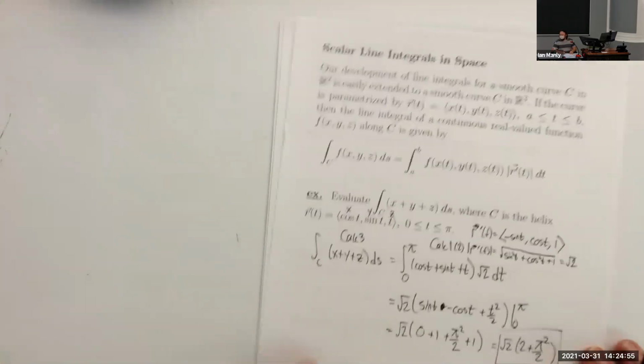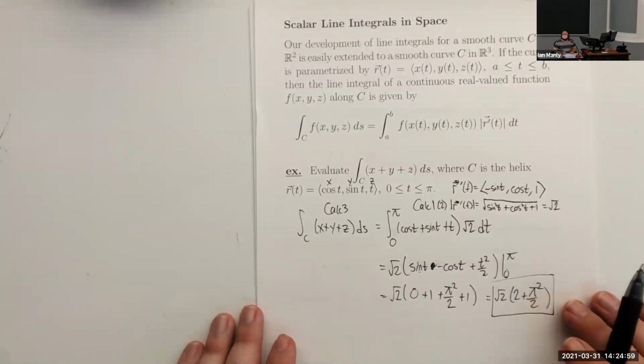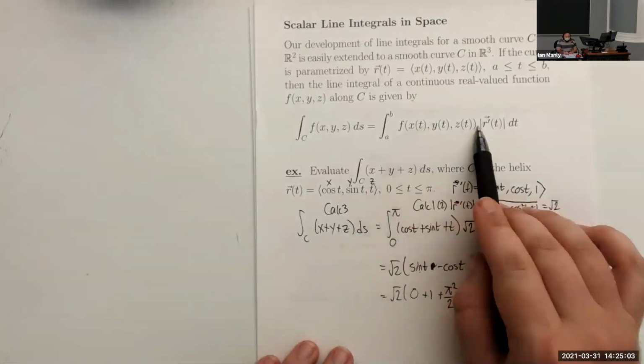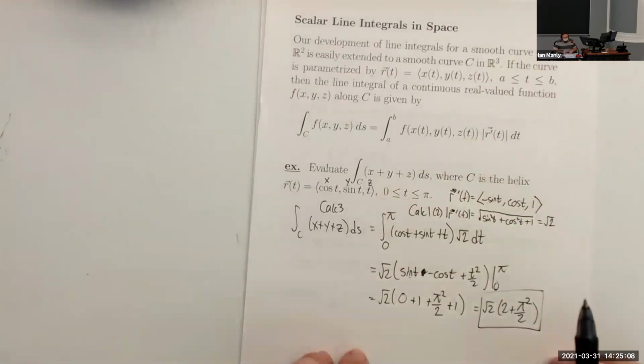Now, I want to say one more thing. Just like triple integrals, it might seem like, oh, because it has this really weird geometric interpretation, they're not going to be useful. It does turn out that even line integrals like this will end up having uses, and we'll actually see those at the end of class here.